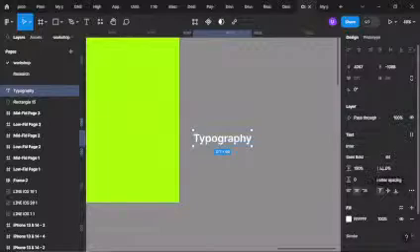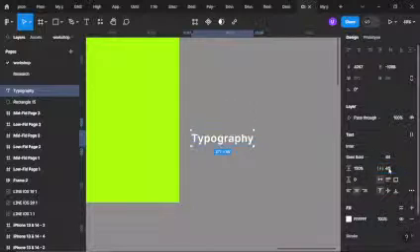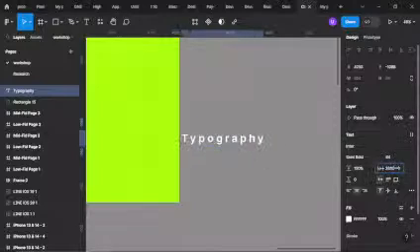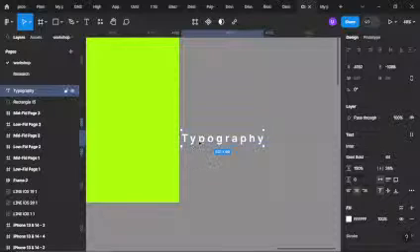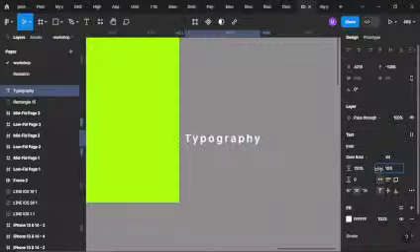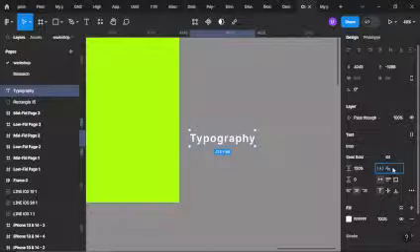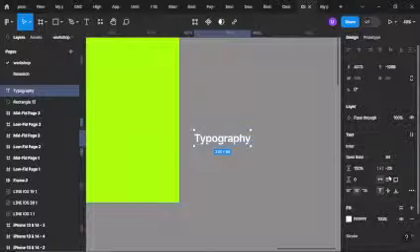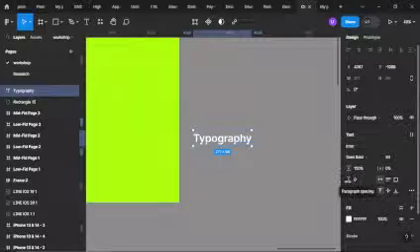Now here is where we have our letter spacing, the distance between all of these texts. If you increase it to something like 4, you can see there is a distance. Let me increase it to something like 26%, you can see how spacious it is. And you can also reduce it. Some people use minus, like -2, if they want the text to come together, but let's just keep it at 0. Then this is the paragraph spacing.